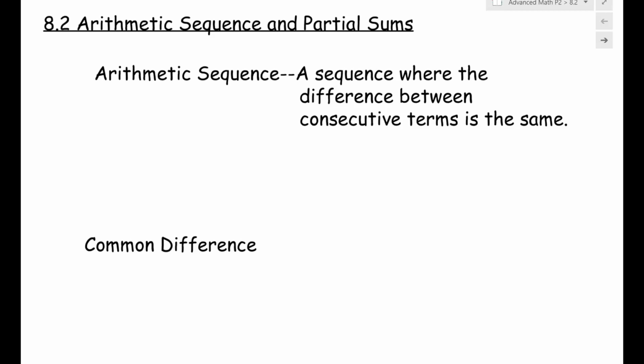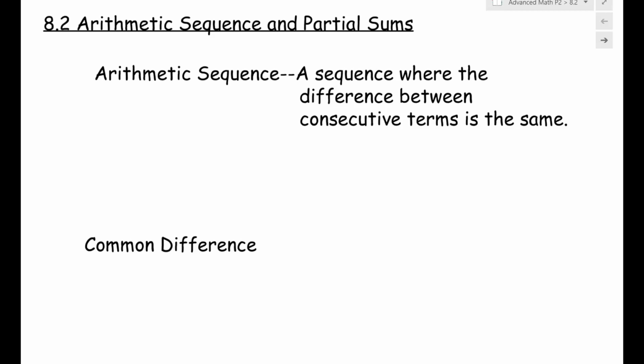In arithmetic, you're adding or subtracting. It can be either or. Typically, we think of it in terms of addition. If it is a subtraction, we add a negative. We think of it as a negative number then. And then geometric is the other one, multiplying or dividing. Again, we'll think of it in terms of multiplication. If it is division, it'll be multiplying by a fraction. But we'll get to that.